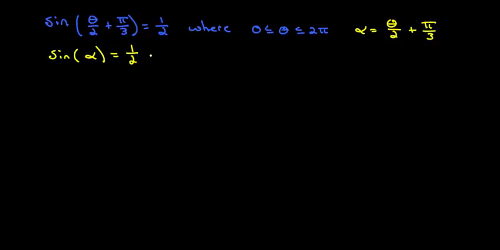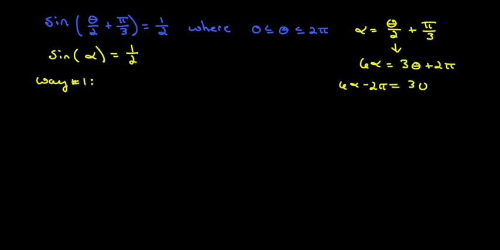Now I want to solve this guy. Okay, so here's where they are going to split now. So way number 1. That's to figure out what angles alpha can be, or where it's between. So I'm going to solve this guy for theta. I'm going to multiply everything by 6. I'm going to subtract the 2 pi. And then I'm going to divide by 3. So I'm going to get that right there.